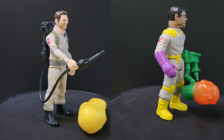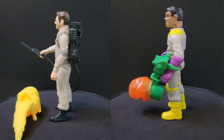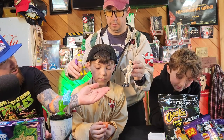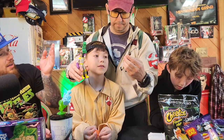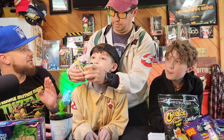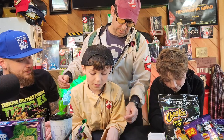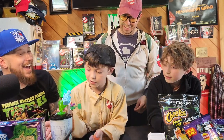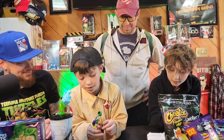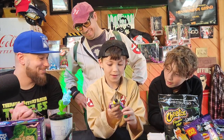What's a shame is this is a 2024 figure, and this was a figure that was originally released almost 20 years ago, and this is still way cooler than this. Plain, and you can't even tell what character it's actually supposed to be. I'm sorry, that's not Gary. Yeah, this literally is like you're holding a cartoon character in your hand. Maybe the likeness isn't perfect, but it still is fun. And that's what toys are supposed to be, especially when we were kids. I like it because you can put it on his head and the arm, right? See? It turns around. It doesn't just, so when it turns around, I'll try and do it in slow-mo.